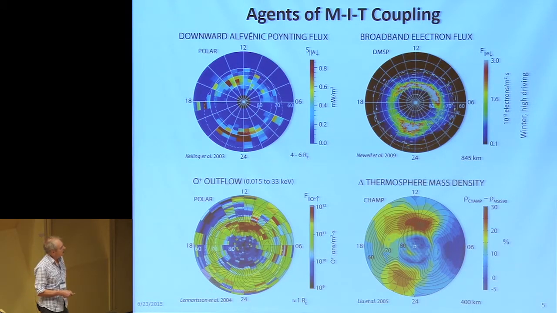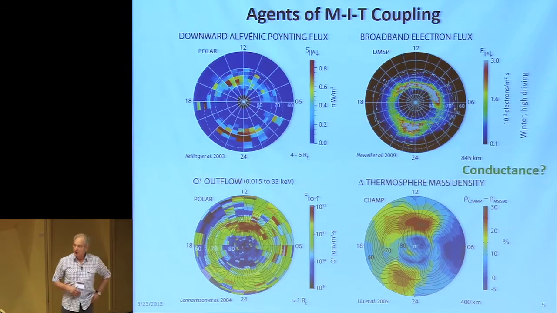But one thing that you notice here is that the outflows in the cusp are poleward of where the broadband electron flux is, and we think there's a causal relationship between the power that's coming in this way and the outflows. But because ions are slow, these are lumbering particles moving up the field line, they see that convection field. And by the time they get up to Polar, they've already moved poleward of where they've been energized in part. So they're poleward here of where the energization region is, and equatorward here for the same reason on the nightside, something that Roger Varney has shown recently in some nice work that he's done. And then the thermosphere exhibits some correlations with these patterns as well, not exactly co-located, and I'll talk about that a little bit later. This is actually a difference between the CHAMP and the MSIS model for the thermospheric density.